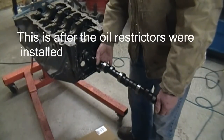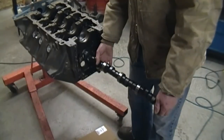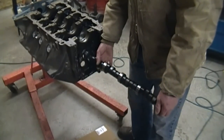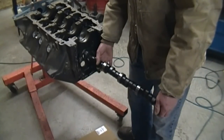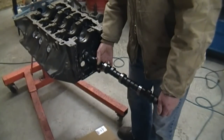At this stage of the engine build I'm going to go ahead and put the cam in. The reason I'm doing that so early is I want to make sure it spins freely in there. I've already had cam bearings installed cocked where the cam didn't spin, and after the short block is assembled it's difficult to take it back. But for now I'm just going to put ultra slick engine assembly lube on the journals of the cam.